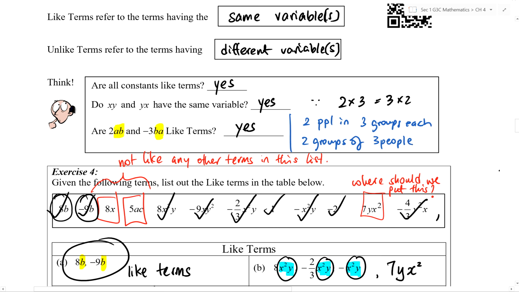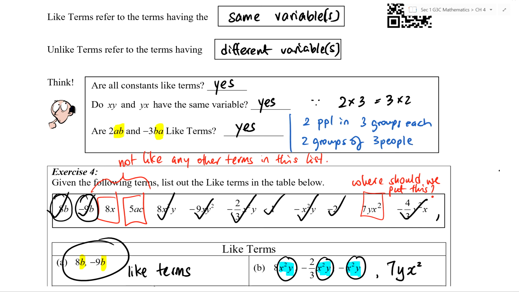Okay, so this is his example that he's giving me, and he's trying to tell me that they are different. In English, they are different, right? In English, one is 3 groups, the other is 2 groups. The one that has 3 groups has 2 people each. The one in 2 groups has 3 people each.